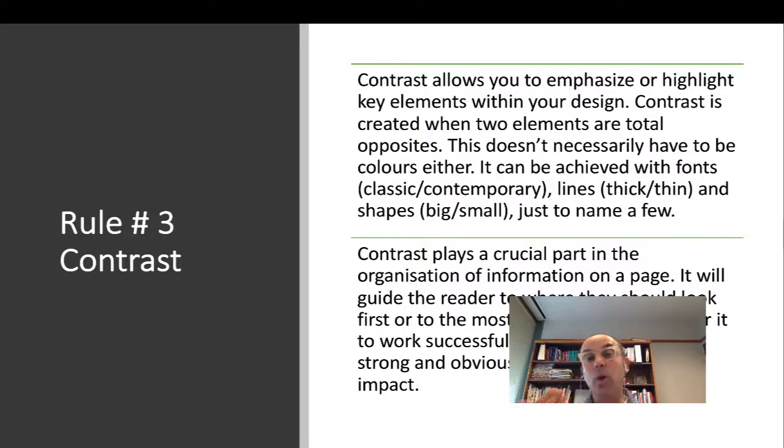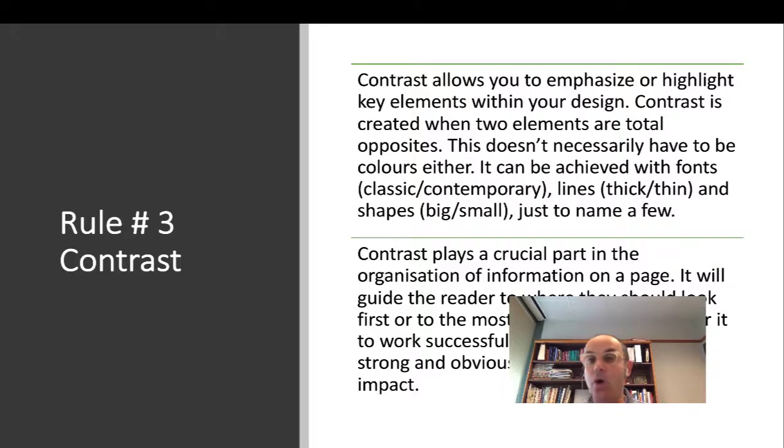Some of you will probably say, wait, rule number 1 and rule number 3 contradict each other. Yes, they might contradict, but it's something I want you to think about when you are doing your design. Rule number 3 is contrast. Compared to alignment, this is a contrast.